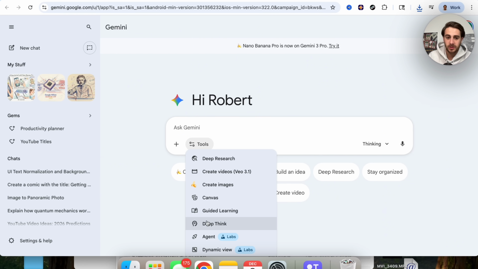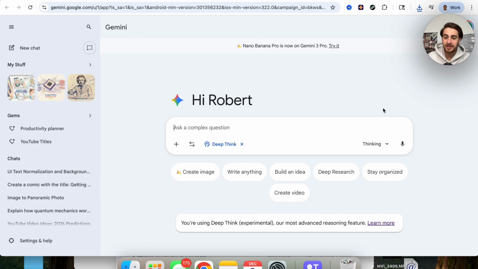If you come over to tools and click on DeepThink right here, you can now ask it incredibly complex questions. Essentially, deep research goes and gets you a ton of information, but then this also converges on that information by looking at it from so many different perspectives. I want you to think about how powerful this is. Let's say you're a one-person business, a one-person consultant, or just one person trying to figure stuff out. Don't you think it would be way more powerful if you had 3 different thoughts, or 5, or 10 different thought processes? Well, it's really hard to do that personally as a human, but this tool makes it incredibly easy.